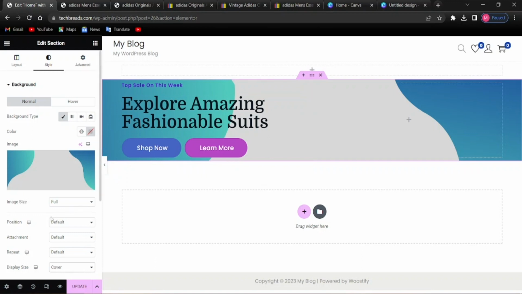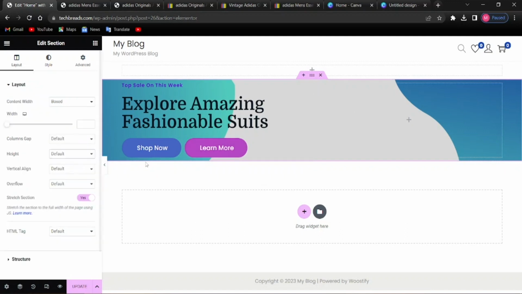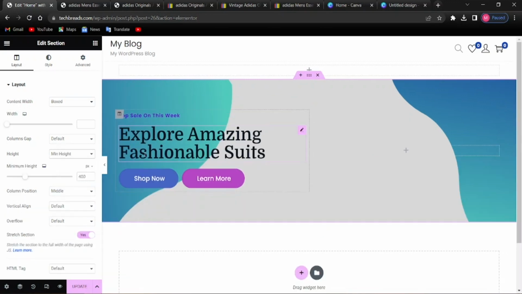Okay, so once that is done, in this section it's done. Actually, if you want, you can add some images here for modeling and other stuff. Okay, so for products, in this section it's done. So in this case it looks very small, so I want to give it a minimum height, so give it like that.